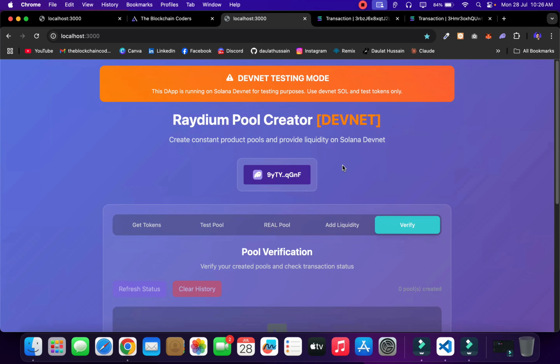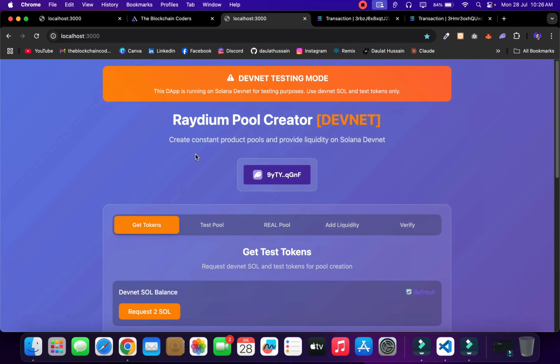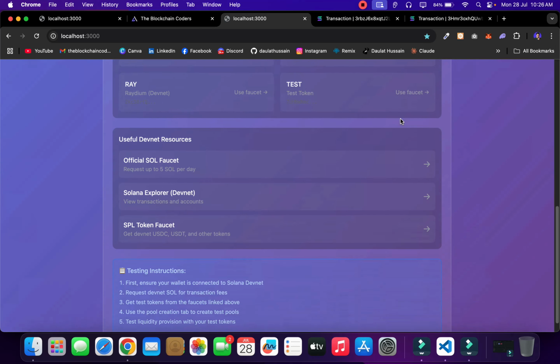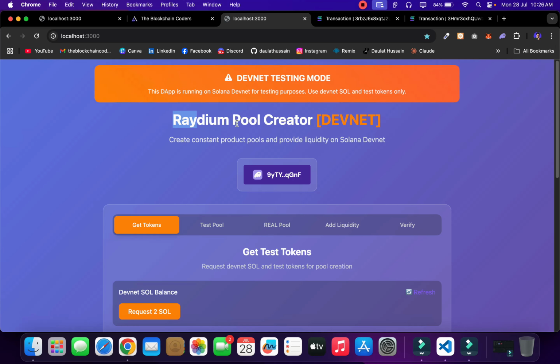So every single thing is looking perfect. I hope you have understood how every single thing works. Every single thing is looking absolutely fine. How powerfully we have utilized the Raydium protocol for adding liquidity to our existing token and creating the pool of our token. So looks absolutely perfect. That's the only thing I want to cover in this video.